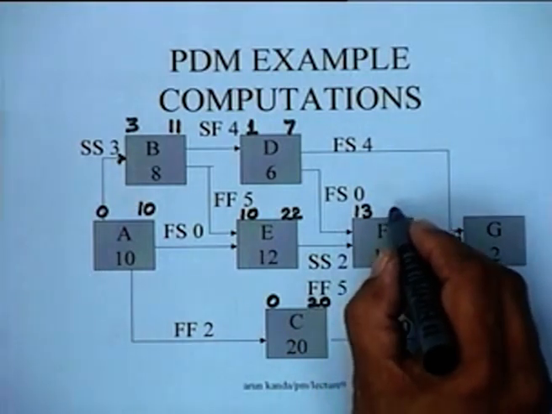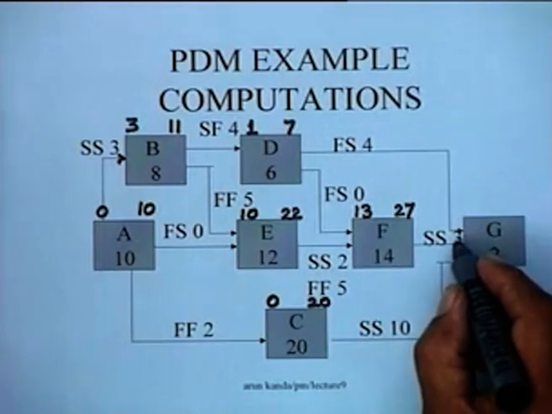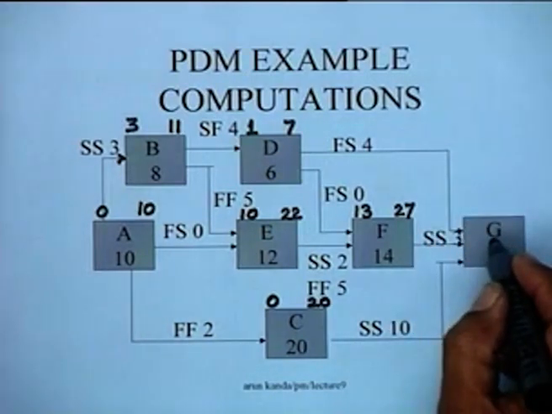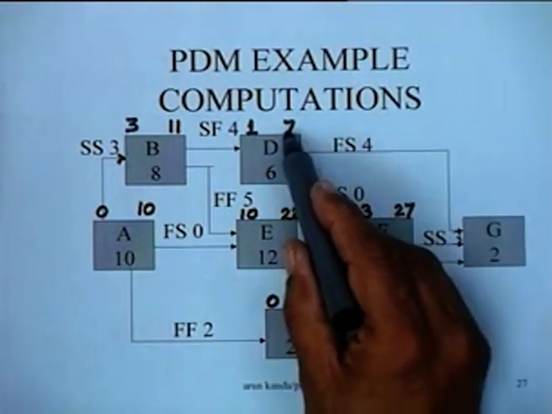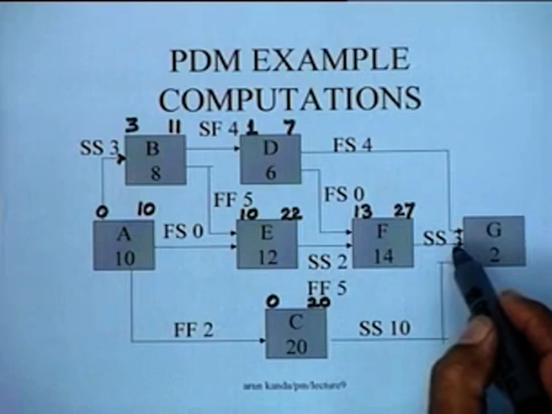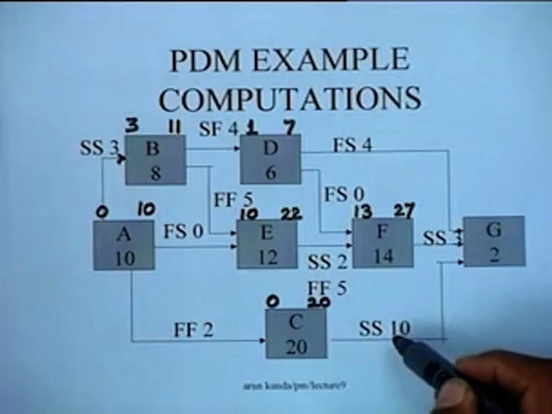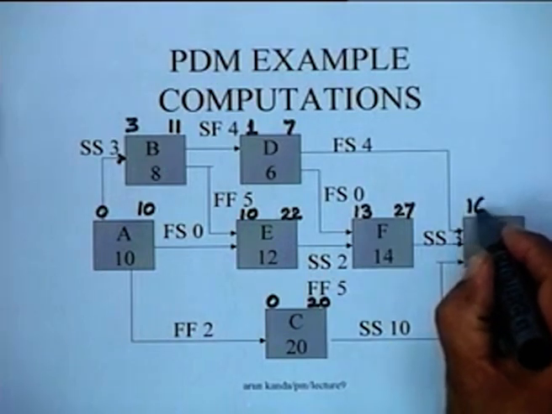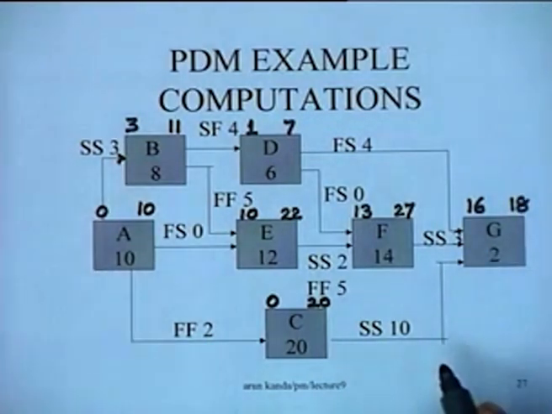So this project will finish at time 27 from that point of view. Now here SS is equal to 3. There are 3 constraints coming on activity G, right? As far as activity G is concerned, this is a finish to start lag. So the start of this must be at least 11 from this particular thing. And this says 13 plus 3, it must be 16, which is higher. And from this particular stage it is 10. So which is the highest of all the 3? The start time for this will be 16, and then the duration is 2, and then this is 18. So we have now completed the forward pass.